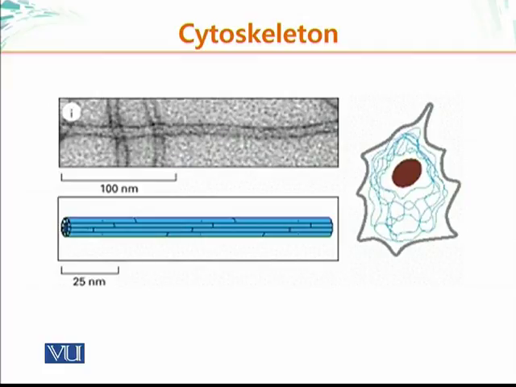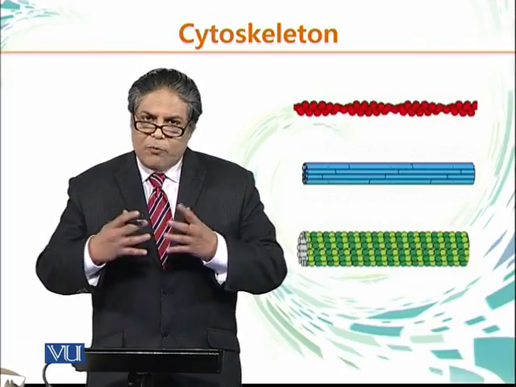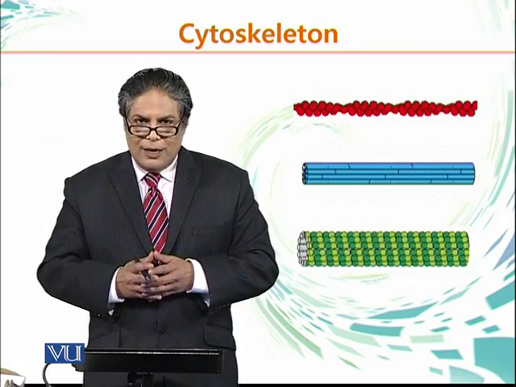The next category is the intermediate filaments. They are rope-like and about 10 nanometers in diameter. Intermediate filaments are polymers of subunits which are themselves filaments. You can see on your screen that this, for example, is one subunit of an intermediate filament. This is itself a filament on its own. They are also a very important component of the nuclear membrane, where they form the nuclear lamina. Besides these functions, these cytoskeletal elements perform a lot of other functions, which we will talk about in later modules.